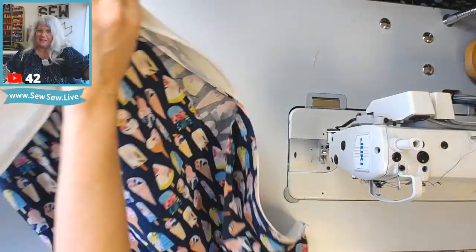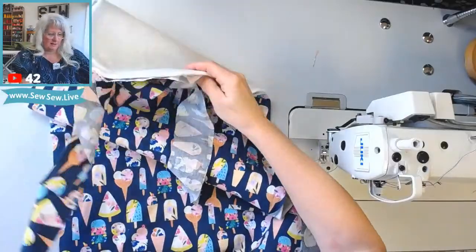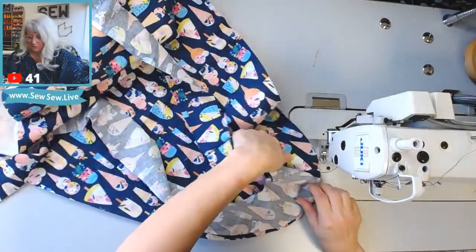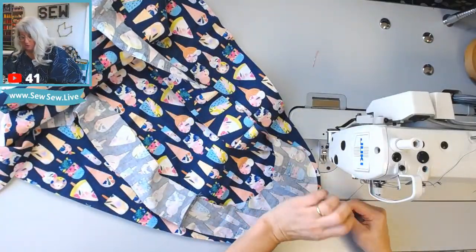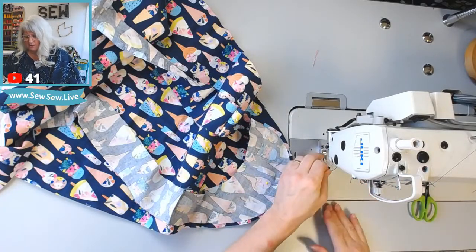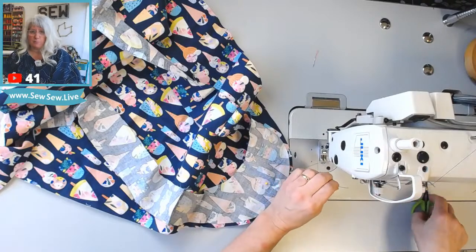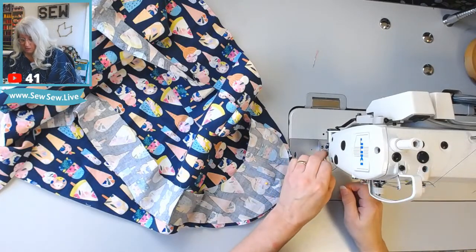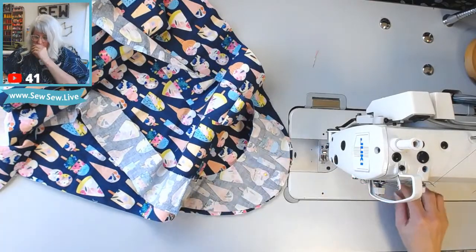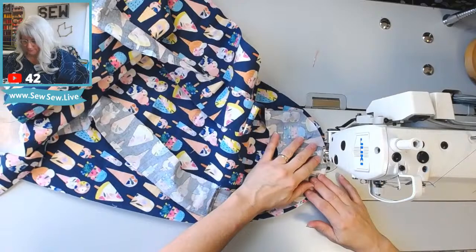Well, I was on the other side and the computer is facing my sewing machine. All right. I'm gonna single needle this on, meaning straight stitch it on, and then I'll use my serger just to make it nice and flat. I don't really think you need to overlock this if you don't have a serger, because it's going to be inside the board. Or maybe you just don't really want to get the serger out. I'm going to do it so that it's nice and flat, since I am going to add those two extra layers of the wool felt that I'm hoping will just lay on top of my ironing board.